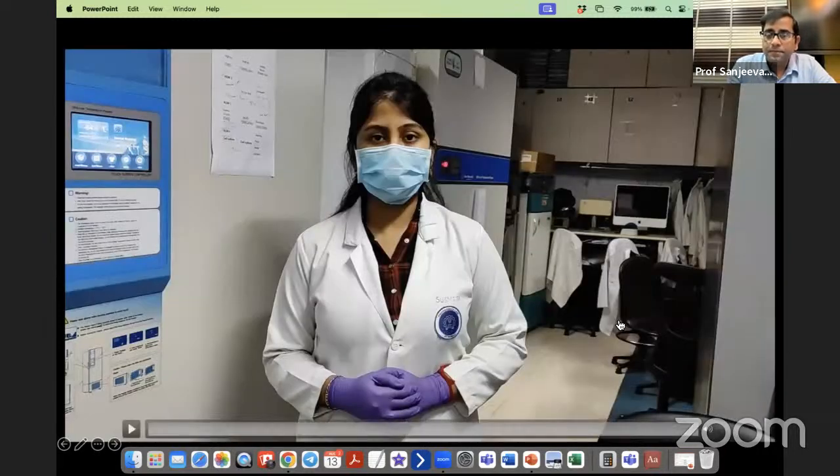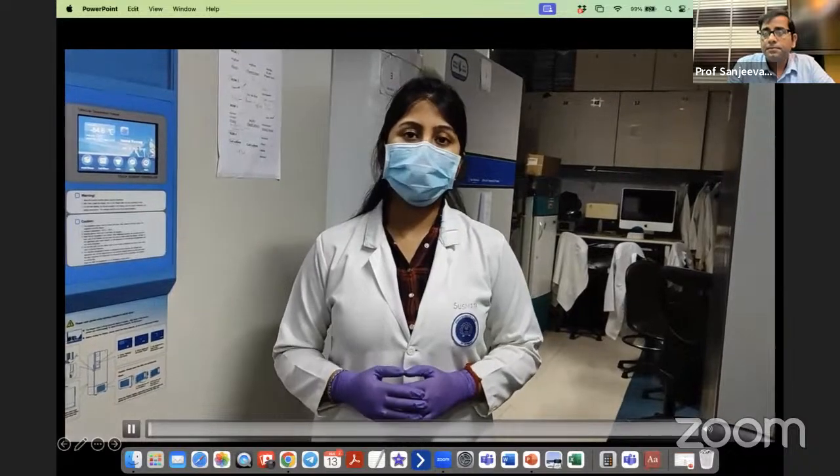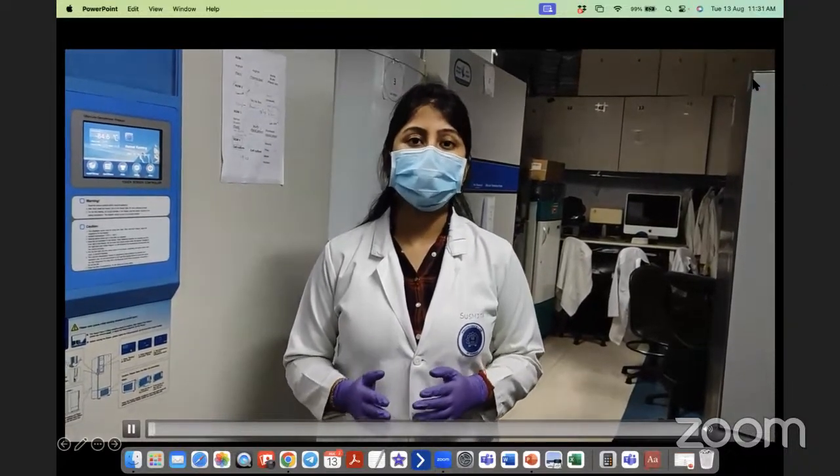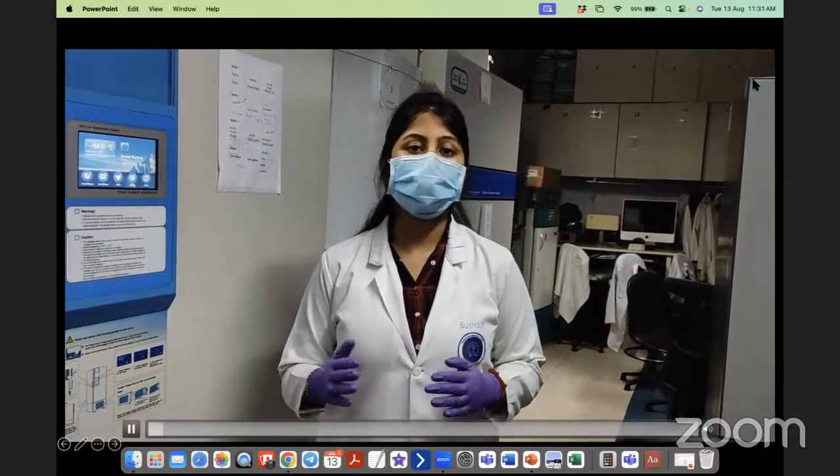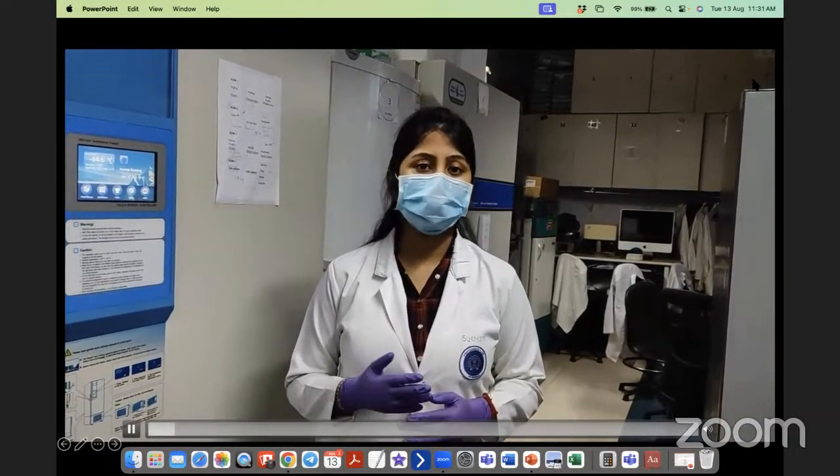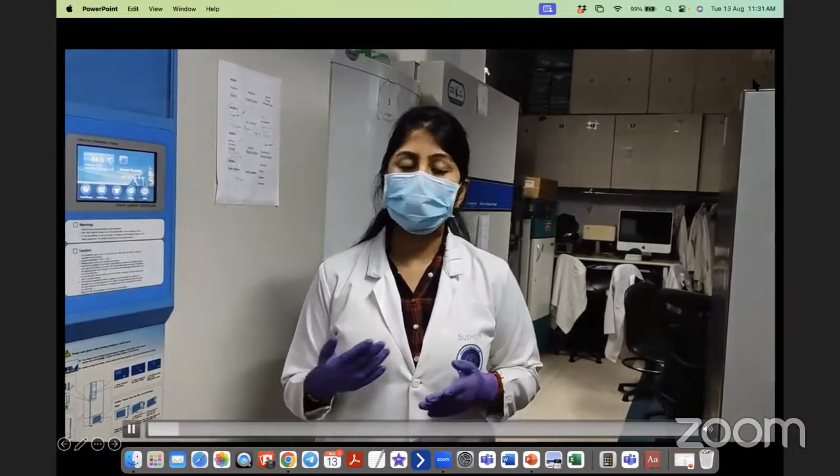In order to know the protein concentration in a given sample or to get the total yield of protein in a given sample, it should be quantified. Depending upon the type of lysis buffer used, various quantification methods can be used. Today, we will demonstrate one such method, which is the Bradford protein assay. Bradford is one of the common methods used for protein quantification, and it is a colorimetric assay.